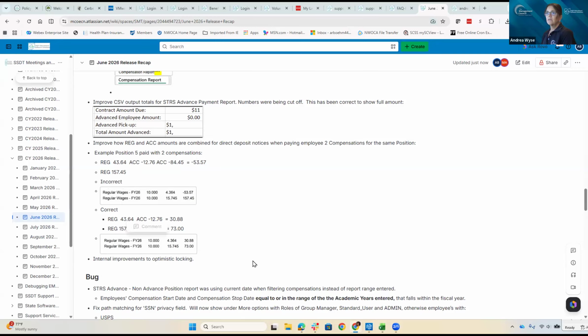That's how it should have looked. And then it throws the ACC negative down on the second line, which is correct. Now it shows correctly for that compensation. So if you have districts that pay them on one position number but two compensations for that position, it should look better now on the employee's direct deposit.